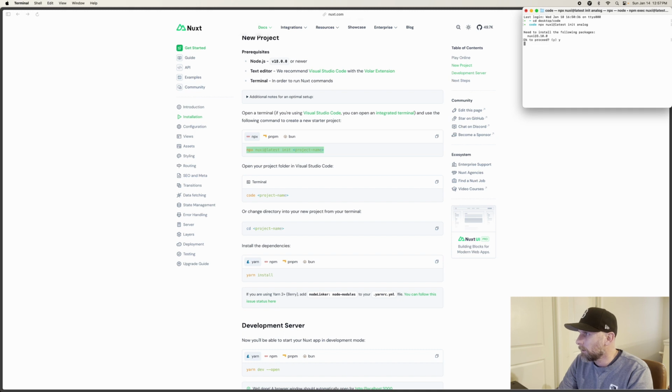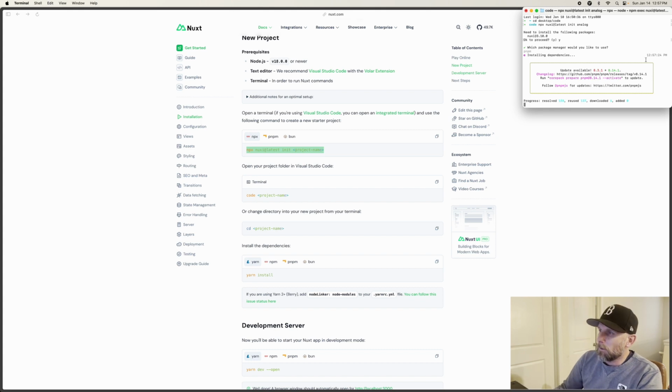Yes, we're good. Here we go. I am going to run this project with pnpm. You can run this with any package manager of your choice, but that's how this is going to go. And we are off and running for the most part. While that installs, this is usually pretty quick, so I don't even think I need to do a cut, but whatever, we'll figure all that out.